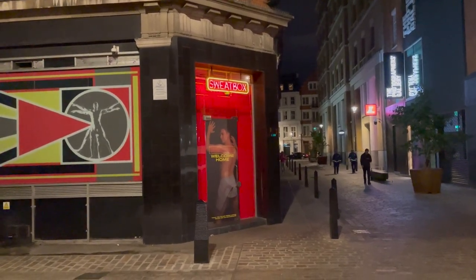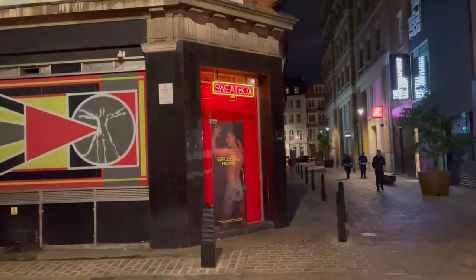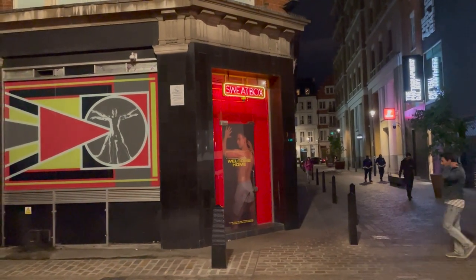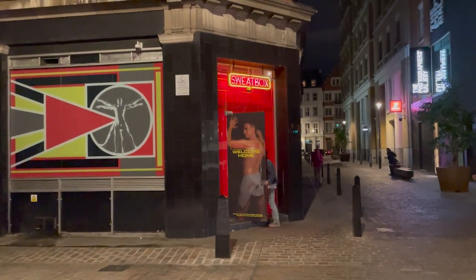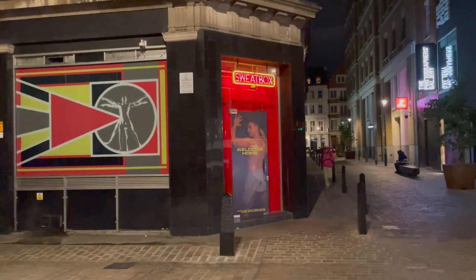Let's talk about the check-in experience. As you're approaching the front, it's clearly marked Sweatbox so you absolutely know where you are. It felt very futuristic when you first walk in — you've got this voice talking: 'Welcome to Sweatbox.' The lighting was really cool, the front desk looked really cool. It was a very small entrance with a couple of staircases going up either side into we don't know where yet.